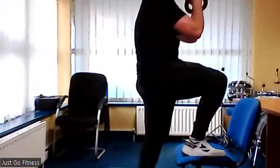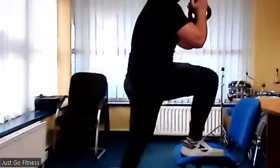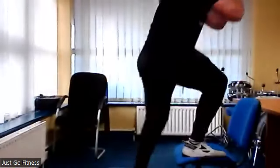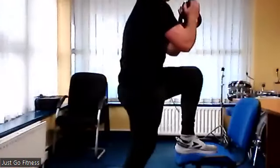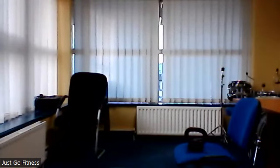3, 2, my right leg is on, and 1. Step hard, 1. Back down, switching legs. Notice how one leg is on the chair or the couch all the time. Glutes, hamstrings, good for the hip flexors as well. Calf muscles too. 15 seconds to go.